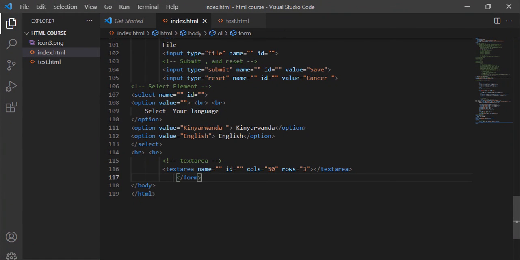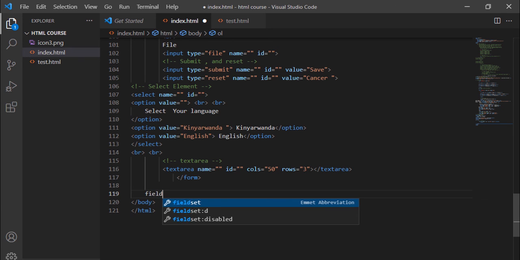So what we are going to talk about is the form fieldset. The fieldset, sorry, let me say fieldset. Fieldset is used to group form data.